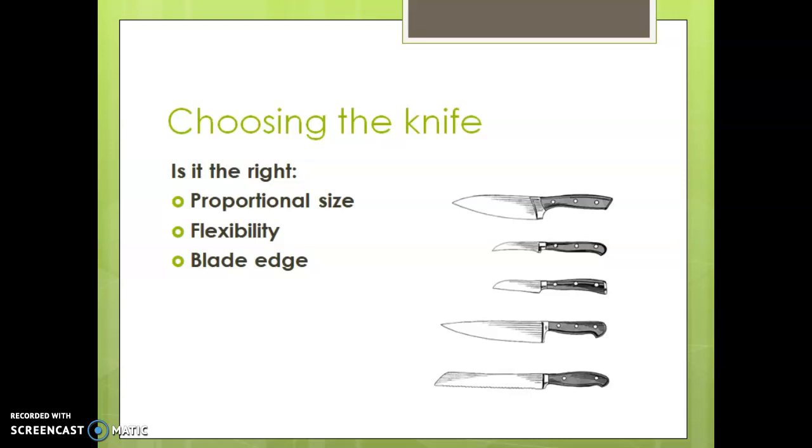Thirdly, consider the blade edge. A serrated knife's jagged blade, for example, would be necessary when cutting through some foods that have a tender center.